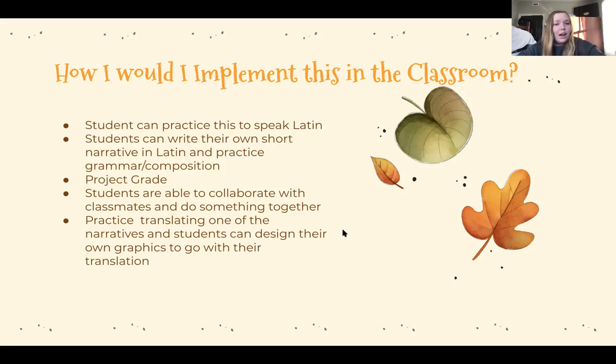But yeah, overall, I definitely really liked this and I could definitely see myself using it in the classroom. And like I said, I'm really excited to share it with my fieldwork teacher. I was excited to share it with you guys because I know it can be used in so many different ways. But yeah, that is elementary.